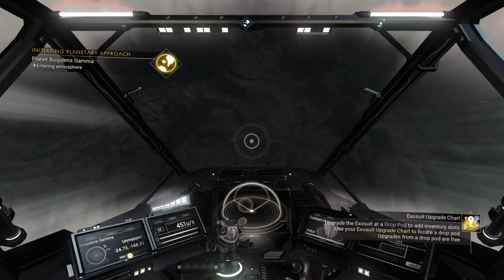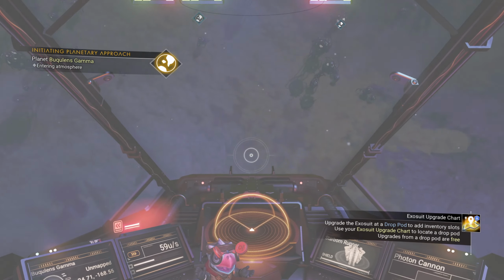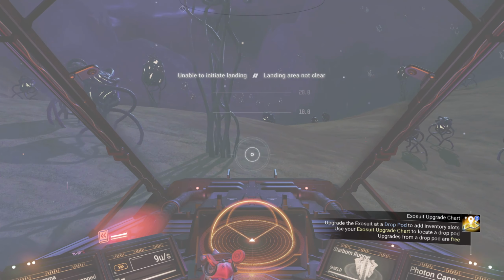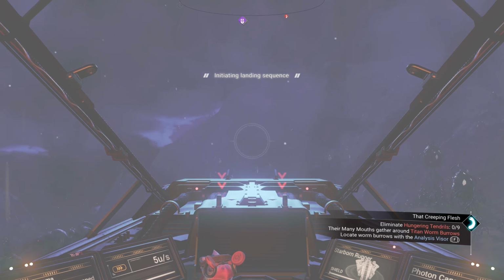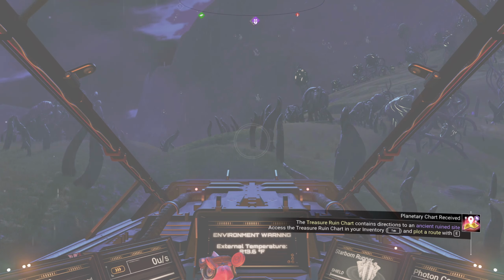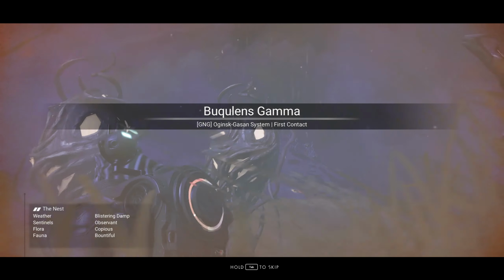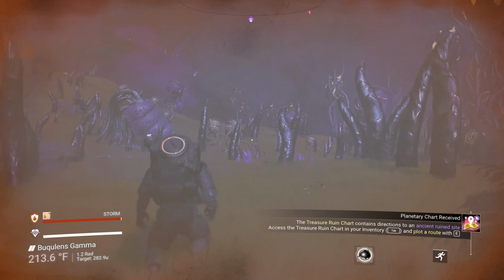Oh, it looks to be chromatically dark, maybe? Really stormy. Okay, how about we land? A landing area is not clear. Okay, oh, there it is. Alright. Alright, we've got to eliminate 9 hungry tendrils. Okay, 213 degrees. It's a little bit warm. Oh, well, golly. Okay, I'm guessing there's a sandworm somewhere. Yep, right there. Okay. Well, this is quite the planet.